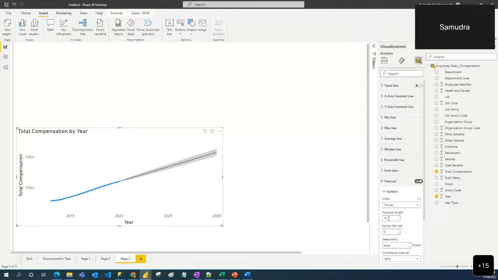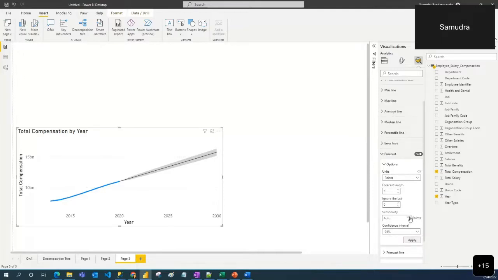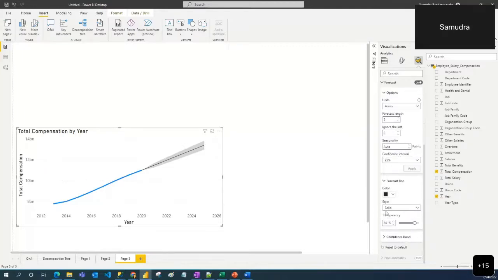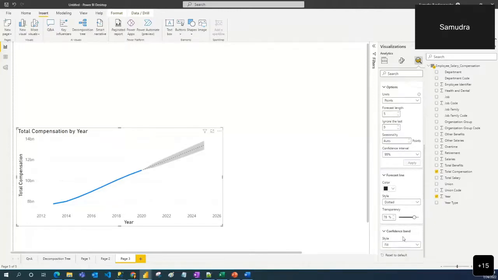And here this is forecast length. I'm going to predict 5 years, so I'm entering value 5, and here points, and here you need to just apply this one. And it's showing the forecasting line, the dotted line I want.